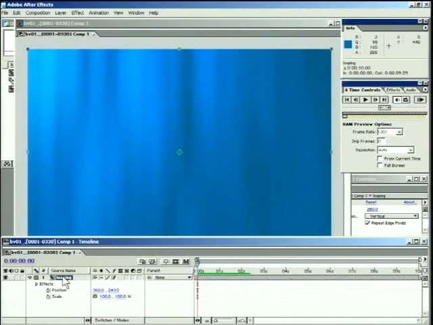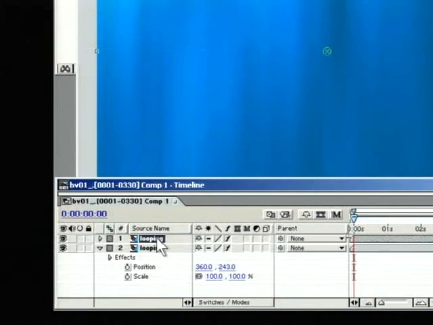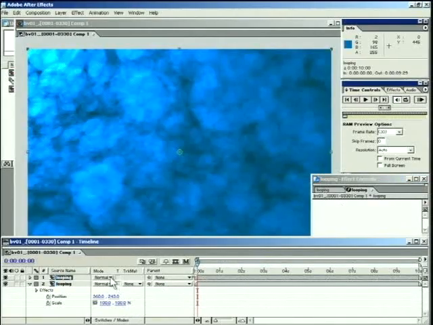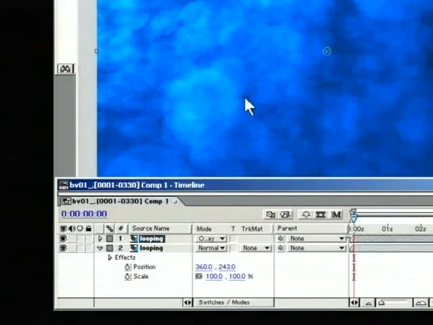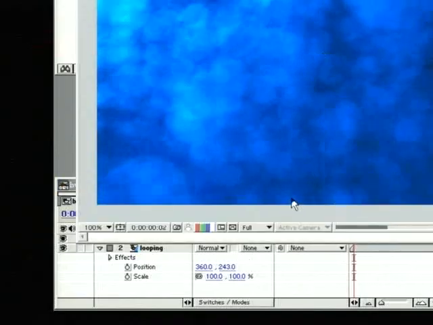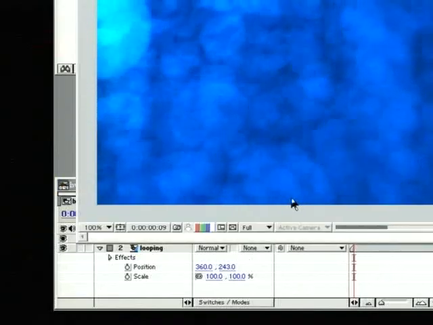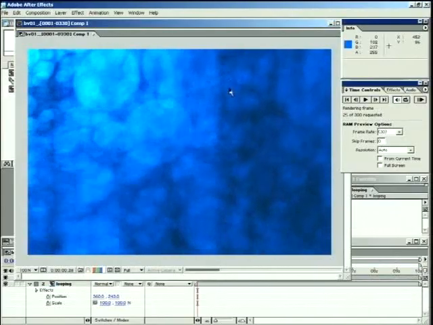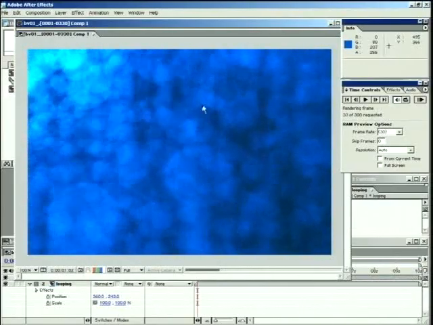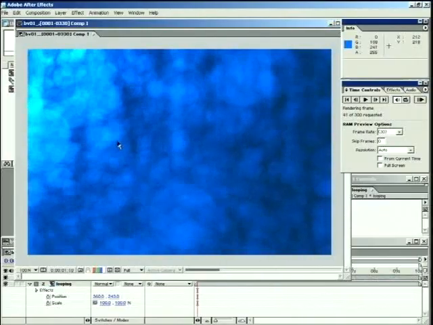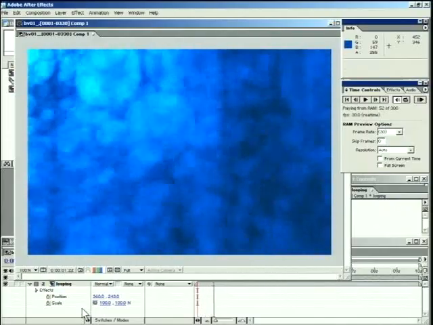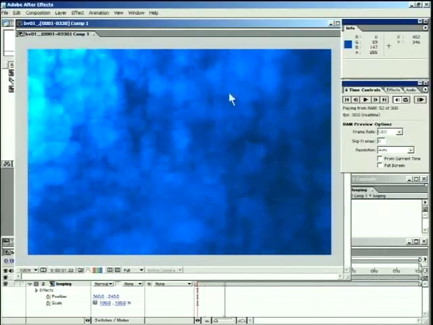Now if we take this and layer the original guy back on top, let's get rid of his fast blur, and try out some combinations. Let's try an overlay mode. Now we have a little bit of both. We still have those circles, but we have these vertical elements. These are very subtle, but nevertheless there are these nice vertical elements that help give us a little bit of structure.